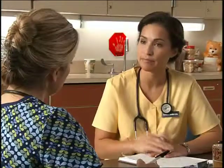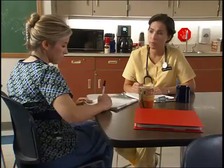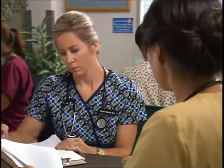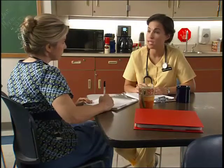Do you have any questions? Where did you say the IV is? The left forearm. For recommendations, I'd make sure you follow up on the lab work that was ordered for this morning. You'll want to check his potassium level before you give him his morning furosemide. I'd continue to monitor his respiratory status. We want to make sure his rales and the shortness of breath continue to decrease. Try to keep his lower extremities elevated to help reduce the edema in his legs.